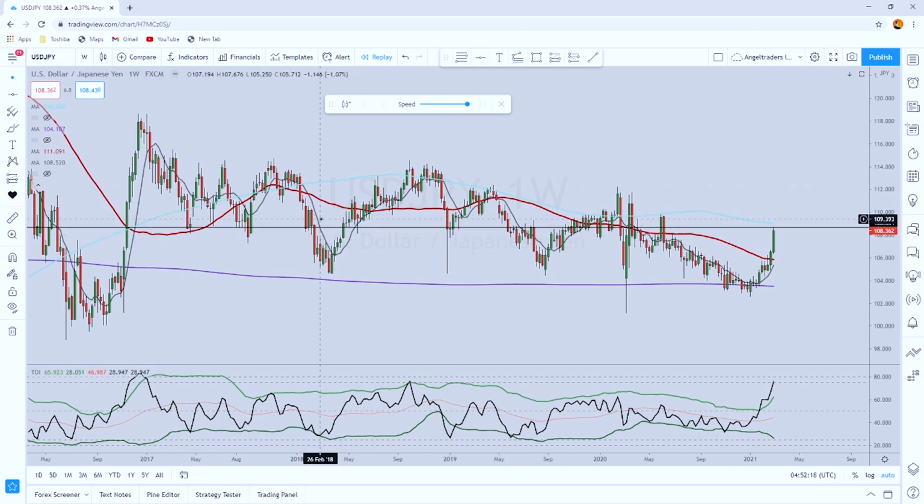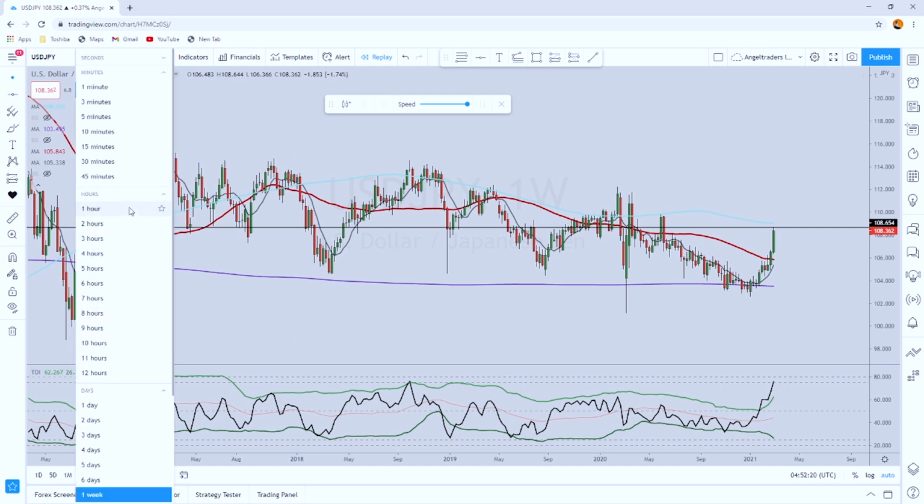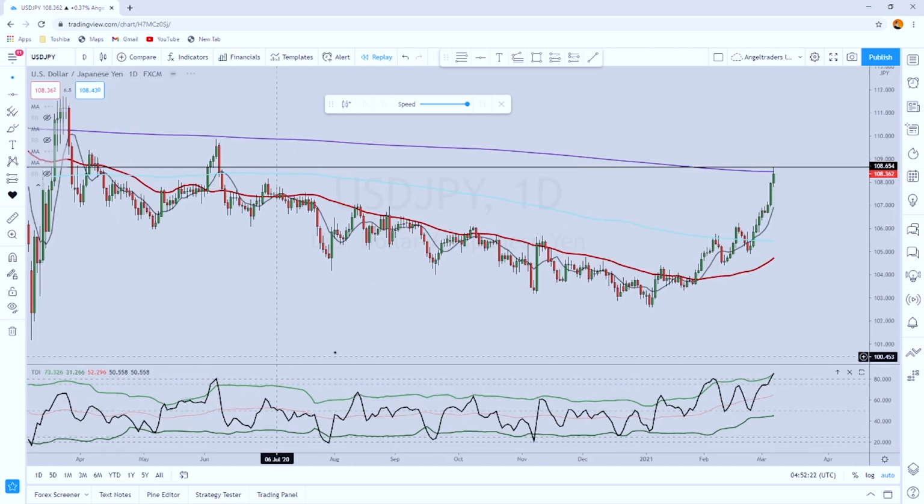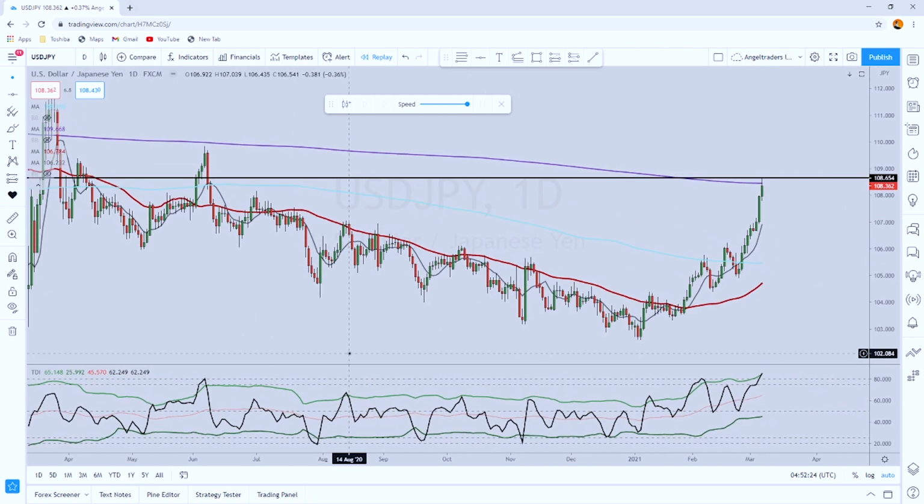If you look left quite recently, now I'm going to go to the daily time frame to see if we have any special area of significance. Now, again, we're on the 800 moving average. You're going to learn about that later. We're on a resistance level. Now, if this makes a nice shark fin, a potential trade setup, that's what I want to see. I'm now seeing what I want to be seeing. We have the 800 moving average, an area of resistance.